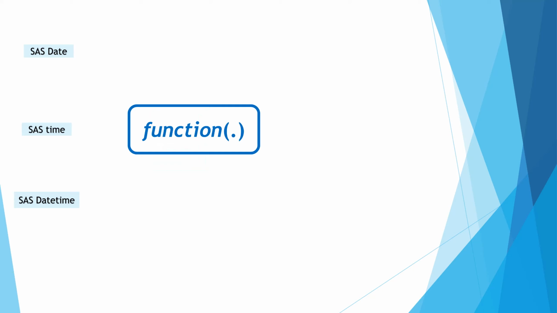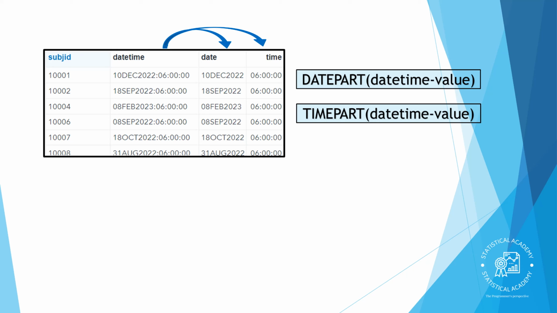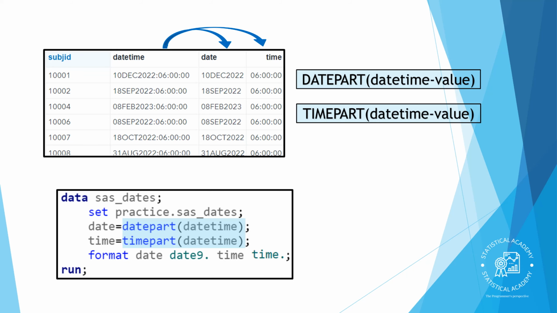There are many formats that you can use to display both date and time components of a SAS datetime value. But what if you wanted to separate the date or time value and create new variables? You can do this with either the datepart or timepart function. For both functions, the only required argument is a SAS datetime value. The functions return raw SAS date and time numeric values, and you can apply a format to improve the display.